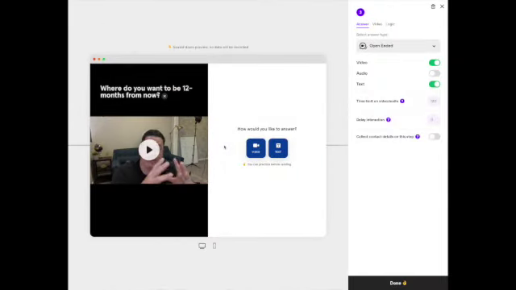I can build this up however I want, but I'm saying, where do you want to be in the next 12 months? Like in a perfect world, what is your business like in 12 months? I can give them some guidance if I want to, like, have you started a team? Do you have a brokerage? Have you moved to another market? Or are you rookie of the year, or hitting some kind of award level? But I want them to be able to tell me with text or video, because I want them to start engaging and sharing those dreams and aspirations with me.